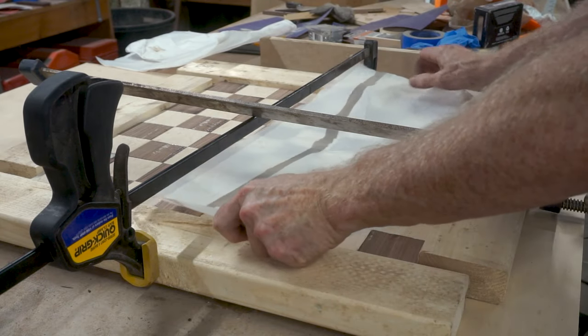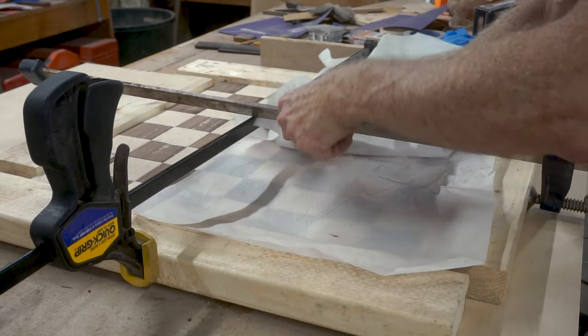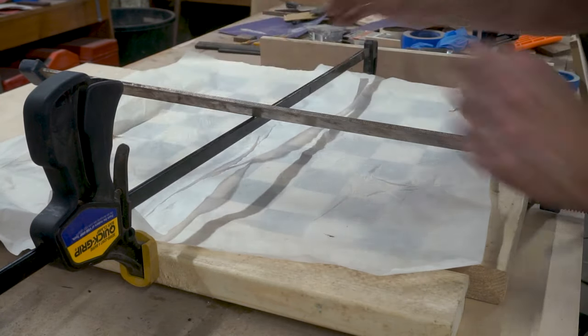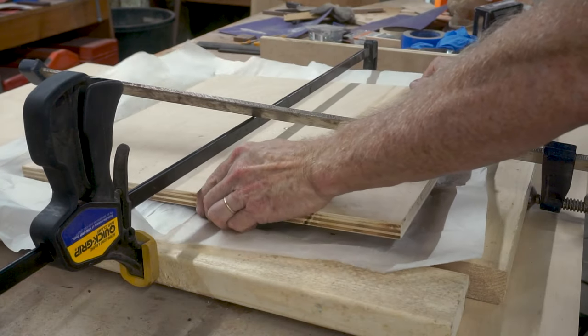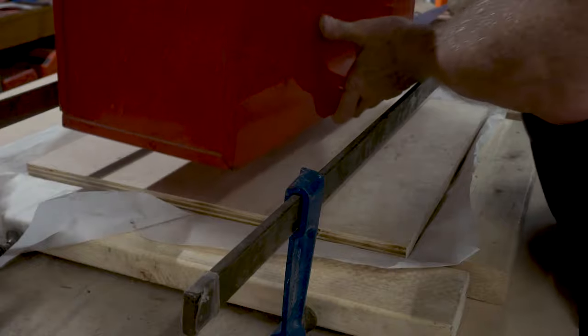You need to have a fair amount of clamping pressure to make sure that there are no gaps between the strips of the squares. But if you put too much pressure, then the squares will bow up and away from the plywood. So it's important to add some weight to apply some downward force. And I'm just going to use a fairly heavy toolbox for that.